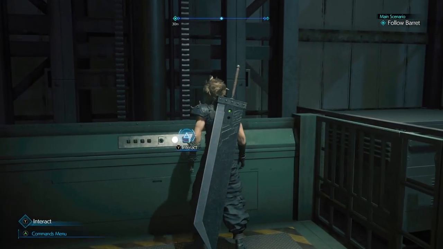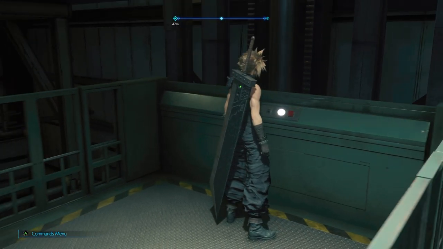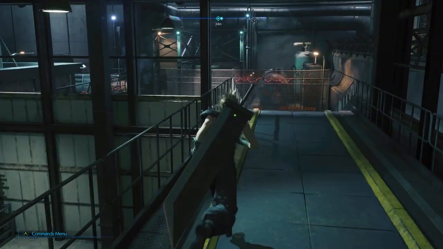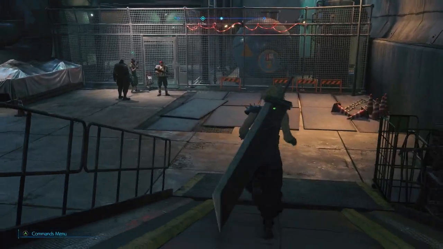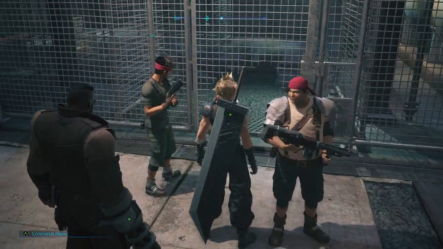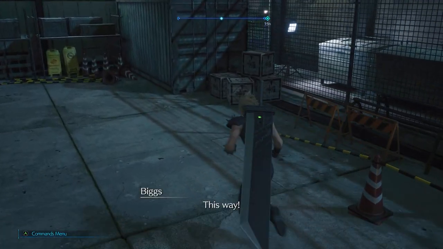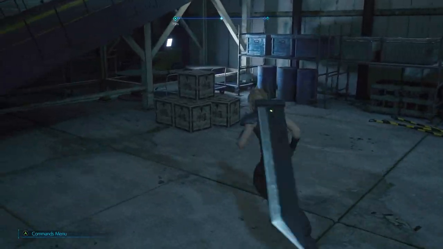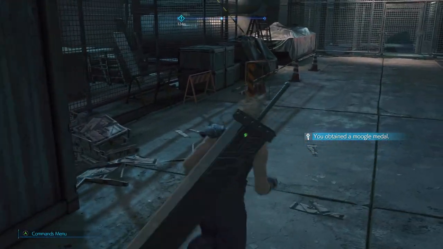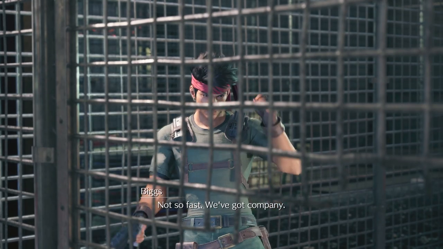Okay. Looks like a bomb in there. I see some boxes. This way. Maybe later. Ooh, Moogle metal. That's all the boxes? Not so fast. We've got company.